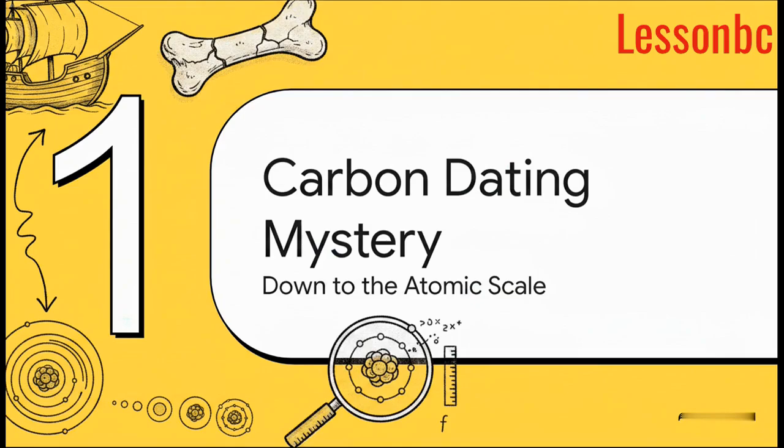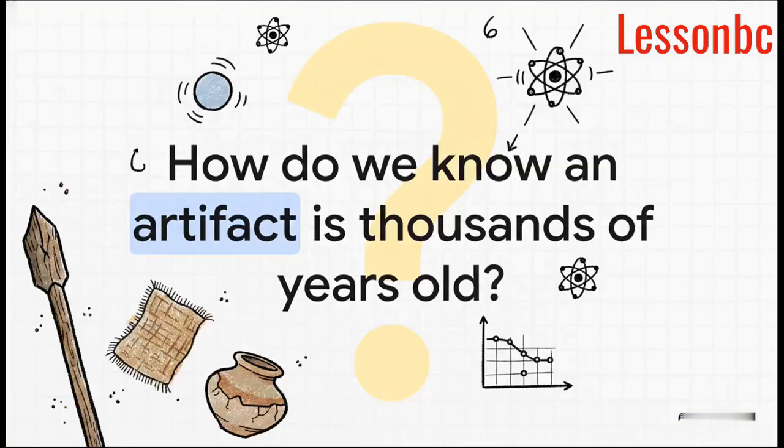Let's take a journey down to the atomic scale. So, to understand how we date giant macroscopic things, like a massive wooden ship or an ancient bone, we first have to zoom way down to the microscopic atomic scale. In nuclear physics, we measure things on unbelievably tiny scales, like the femtometer. Just to put that into perspective, a femtometer is about the size of a single proton. No way, right?